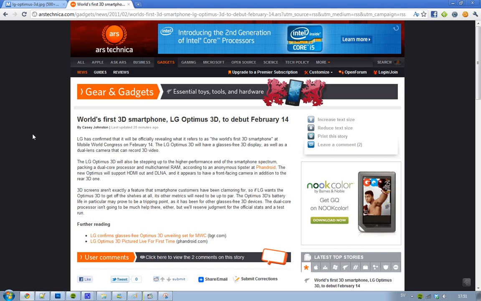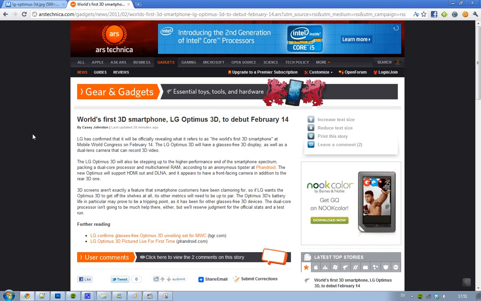It will feature two cameras. On the rear, it will have this 3D camera, so you can record 3D video. And then it will also have a front-facing camera, so you can do things like record yourself. It will probably be kind of cool because it's the first 3D smartphone, and it's not something that smartphone customers have been asking for that much, you know, a 3D camera and all the good things. But it would be kind of cool to see this device when we get to know more about it in a couple of weeks.